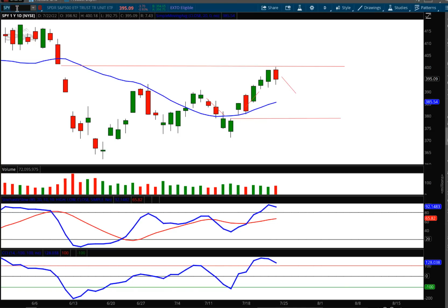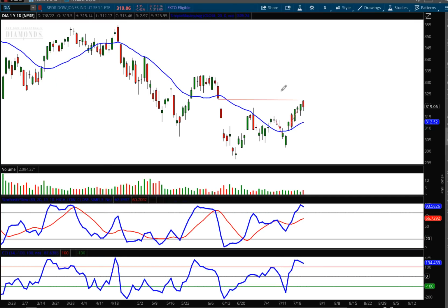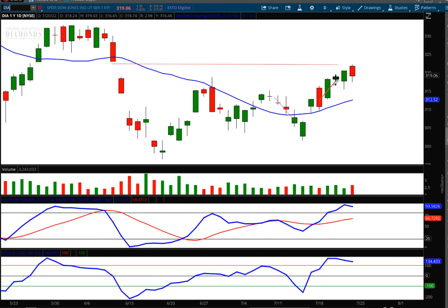But anyway, if we look at the diamonds, let's look at ticker symbol DIA. We see that we hit my targets to the upside. I had my target at 317.81. Congratulations to all of you who made money on that report last week. Again, we hit on every single market to the penny. And then what happened? Same thing. We moved up to this gap fill resistance up here. Now next week, like the spiders, I do believe that we're going to drop down to the moving average.